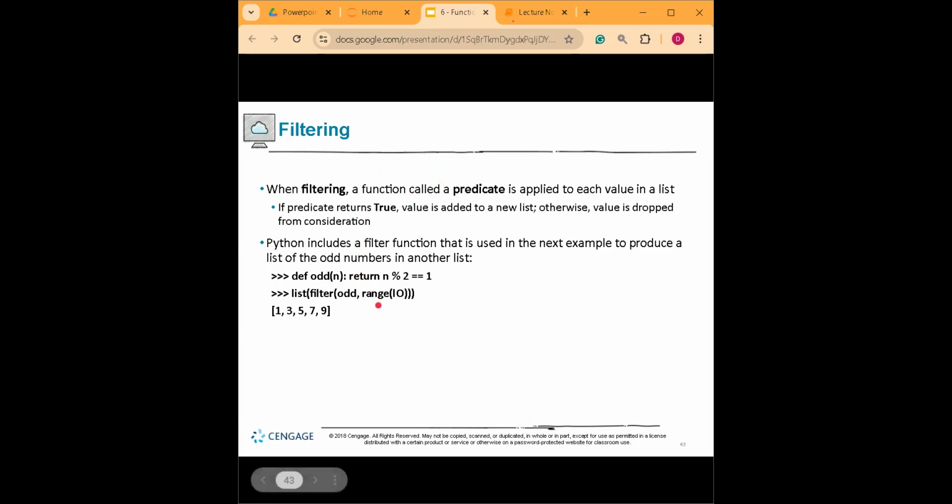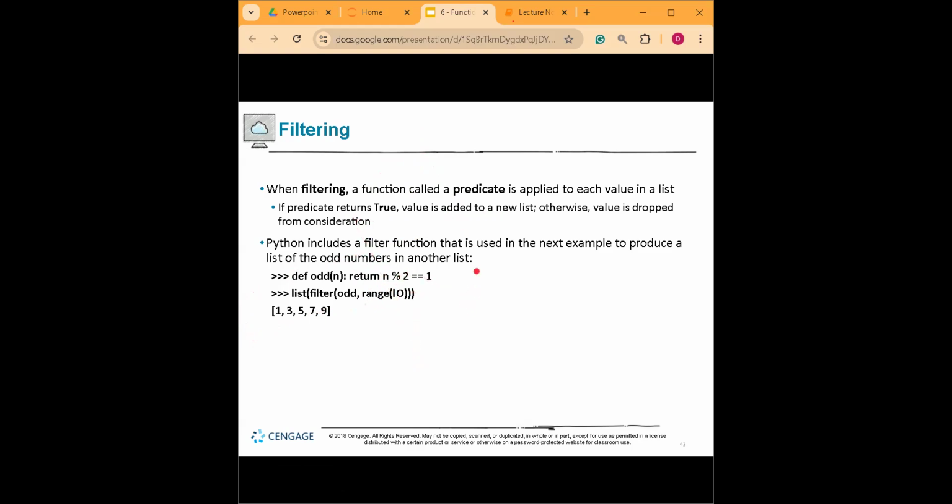Let's see. How will the filter function identify which one to put in the final list and which one to avoid? It's not really looking for values, so to speak. It's looking for true and false values exactly.